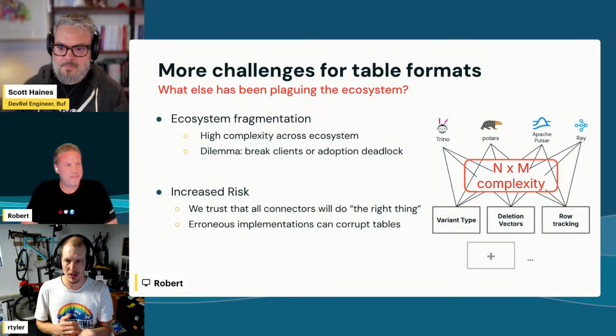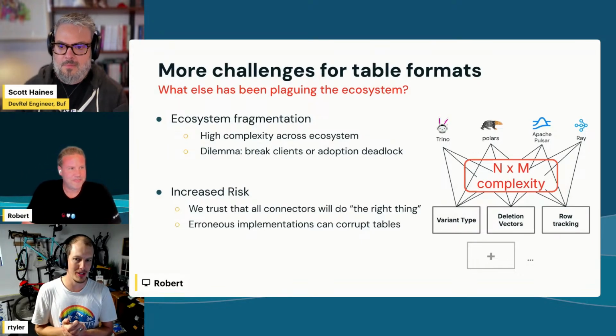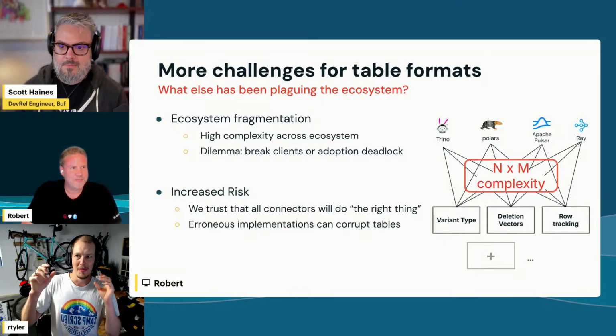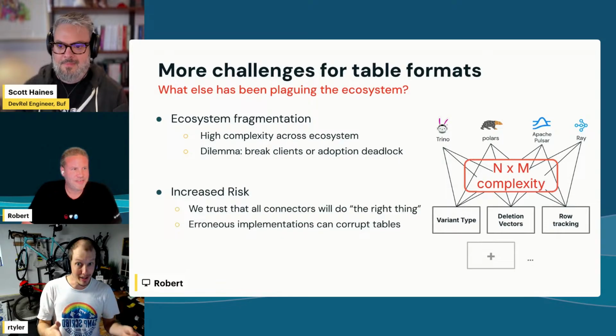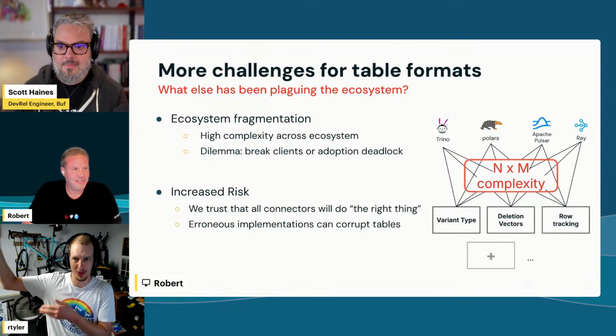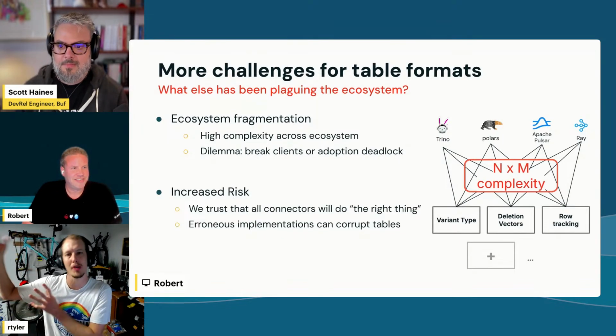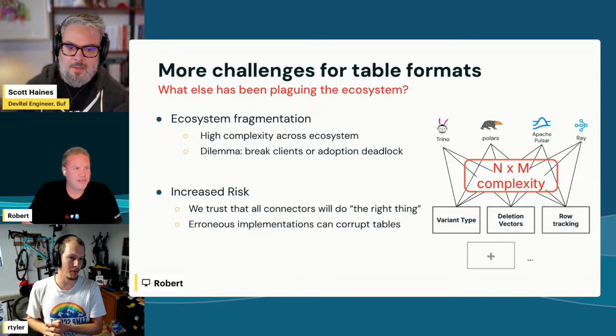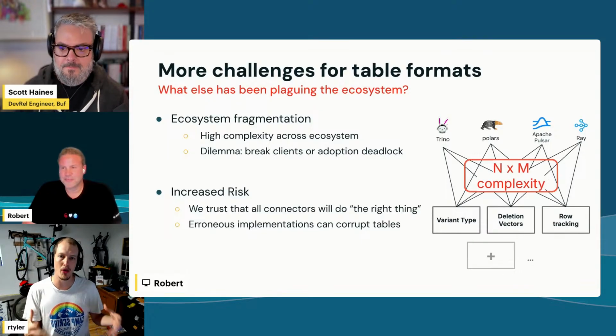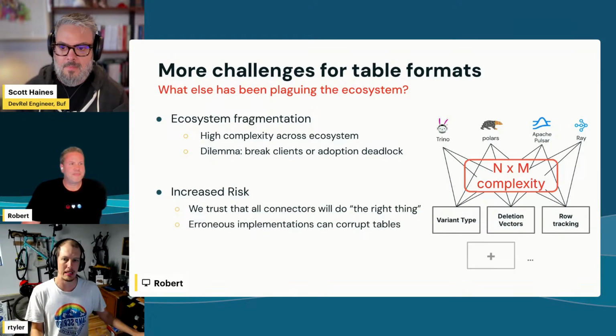Because Robert and I have contributed a lot of code to Delta RS, which is not protocol compliant. It's not actually what Delta is, but we know there are tables in the real world that have data shaped like this, and we want to make sure that we can read that. So it's the consistency thing that I think is the most important part about Kernel, that we're consistent.